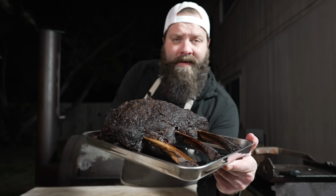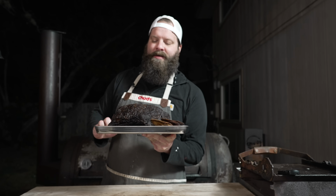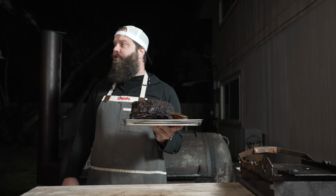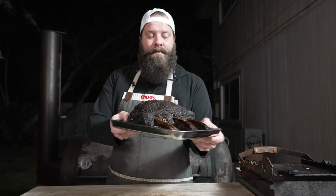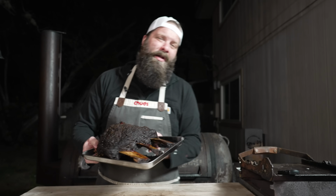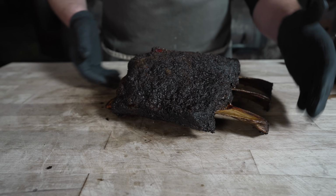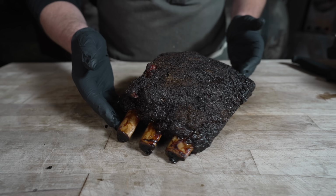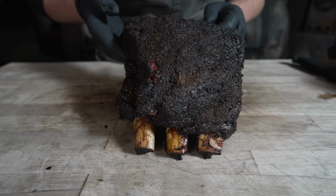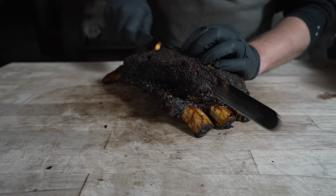So now I'm gonna take these inside, probably gonna wrap them up just to soften that bark a little bit and rest them in there because it is far too cold to rest these out here, and that might take a little bit. So we'll check back in a little bit when these have come down to probably about 160 or so internal temp. And after carrying over and resting down, these are looking absolutely beautiful. I gotta say, that bark is looking a lot better. I think it's time to slice on in and see how these things came out.